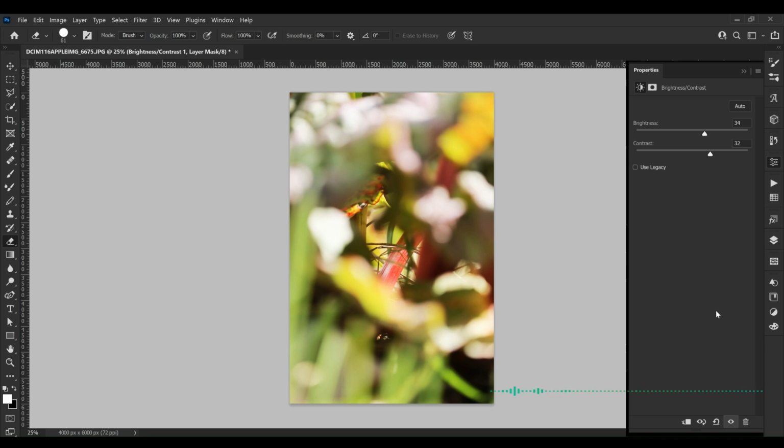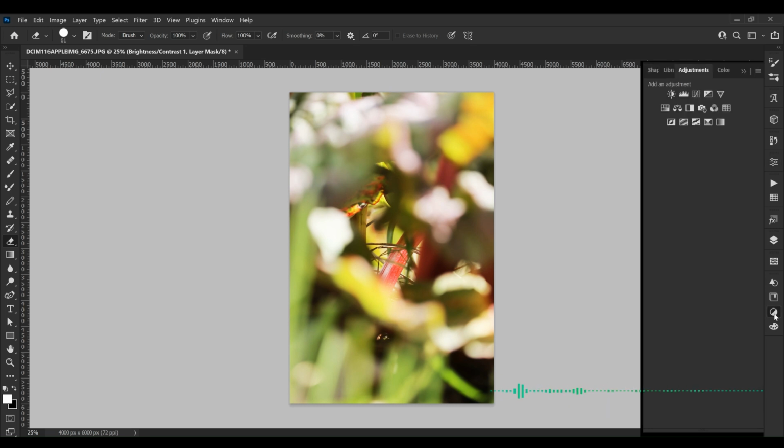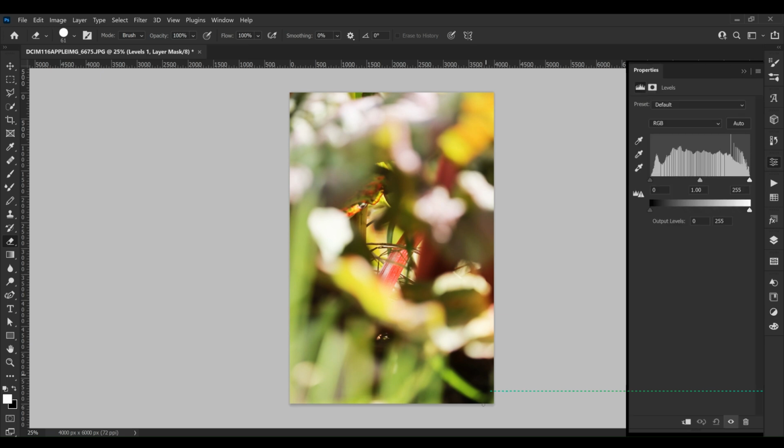Then go back to your Adjustments tab and click on Levels. You'll see these three eyedroppers here. Select the bottom one. You'll use this to click on the brightest area of your image, whatever is the closest to pure white. And your photo will adjust. The top one has to do with the darkest area of your photo, where the shadows are the darkest. So just click on each of those eyedroppers, the light one first and select the lightest, and then the darker one and select the darkest part.